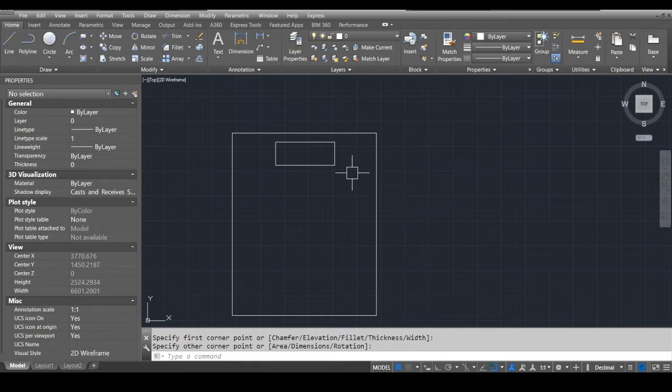We use the midpoint of this side of the rectangle as the first endpoint of the axis of our ellipse. The shortcut for ellipse is EL, then enter. Okay, it's too large. Ellipse again.